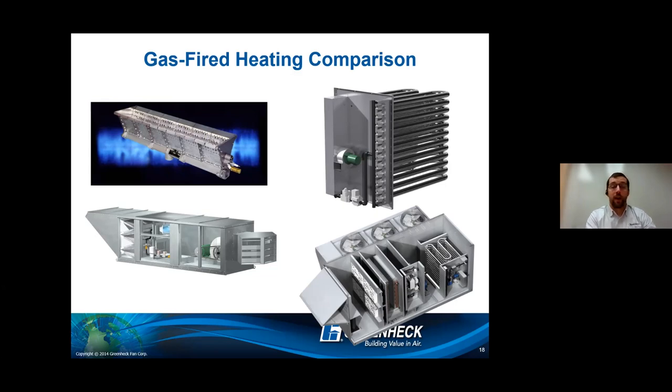Now, direct gas-fired equipment uses a burner, like you see in the top left there, mounted directly in the airstream. So we're using the outside air we're bringing into the building as our combustion air, and to dilute our byproducts of combustion down to safe levels for the occupants in the space. We're getting maximum heat transfer to the air, but we are introducing those byproducts of combustion to the building. A lot of people go, well, is that safe? It scares you a little bit, right? You're burning the gas in the airstream.